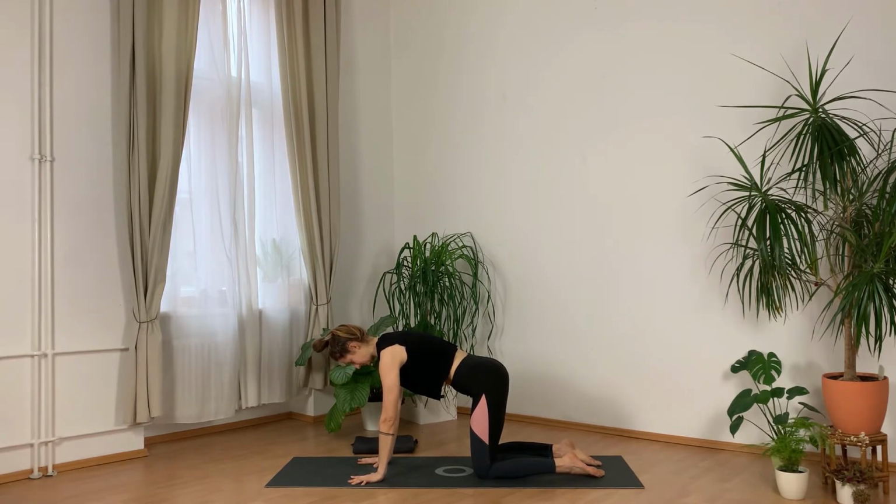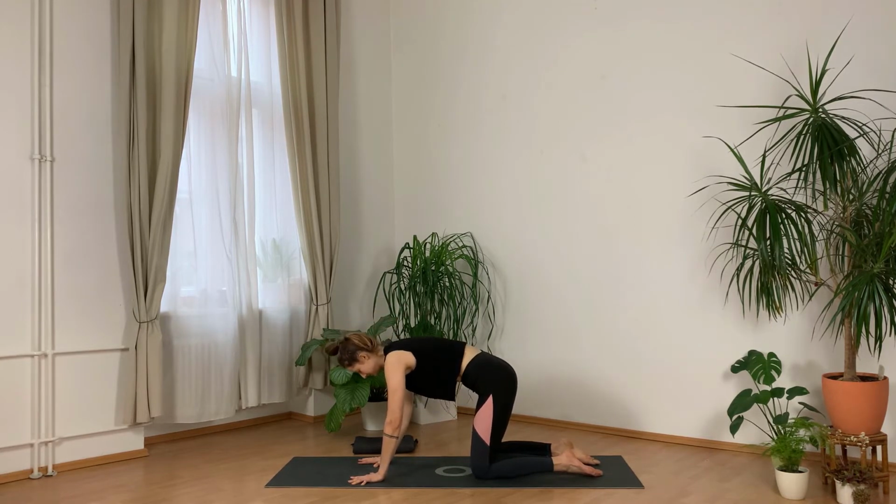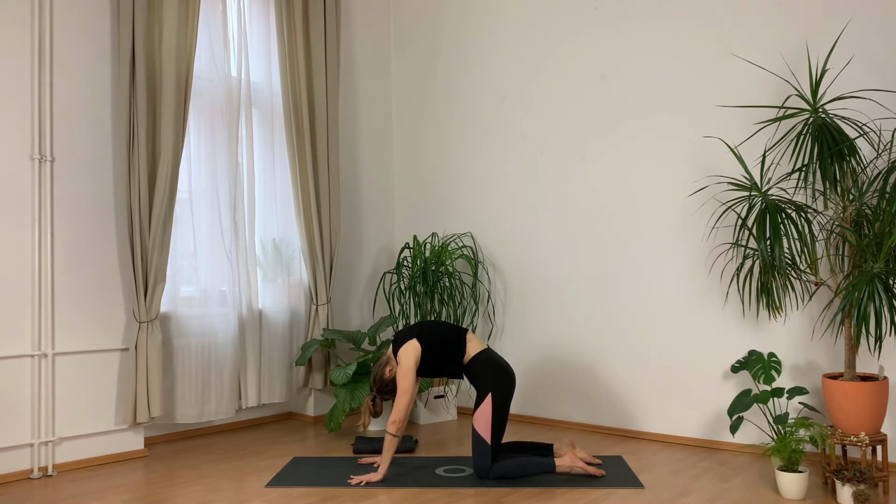On the inhale, tilt the pelvis forward. Arch the spine. Look front. On the exhale, reverse the movement. Tilt the pelvis back. Draw the belly in, round the spine, chin to the chest. Inhale, go forward to arch.